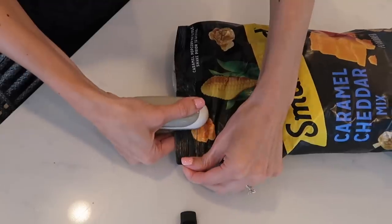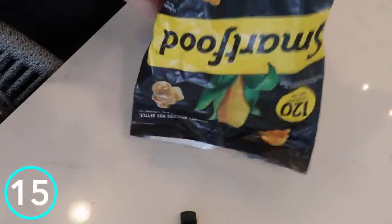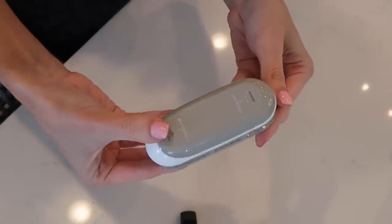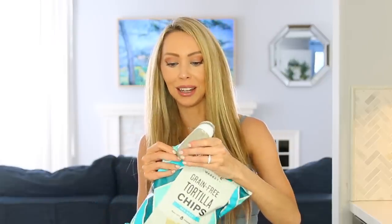I found this little gadget that will reseal all of your food bag items — so fast and easy to use. I had heard of these and thought it was too fussy, but not only does it keep all of your chips and snacks fresh longer, it also keeps the ants out. There's a cutting end and a heating end. You hold the heating end together for five seconds to warm it up, seal it along the edge, and in literally seconds it's fully sealed. Then when it's time to eat the chips again, you just cut it open. Very easy and quick — I keep this in the pantry.